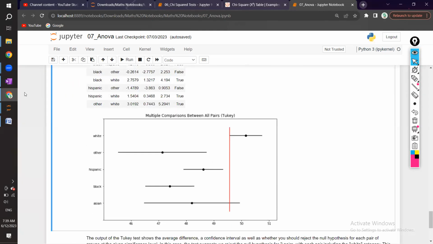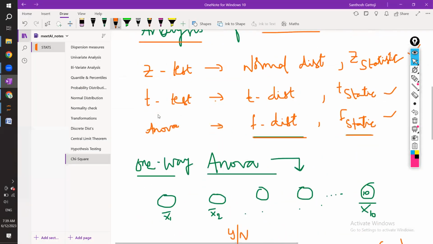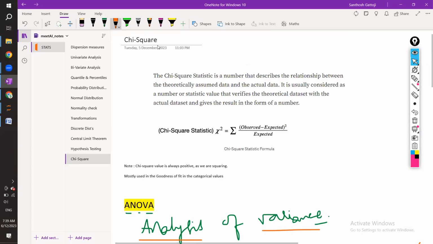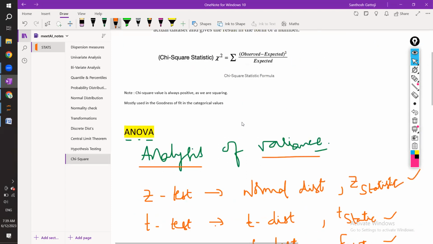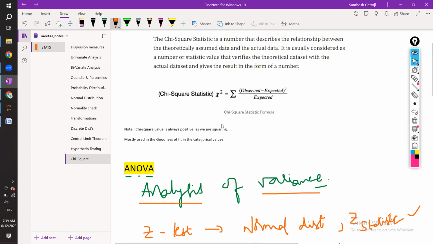So that's regarding ANOVA. As I said, we have only one test that is pending, called the chi-square test. It will require around 40 to 45 minutes. Let's try to meet up this evening sometime, discuss it, and try to wrap this up. And from tomorrow we can clearly start NumPy. That's the plan. That's all from my end.